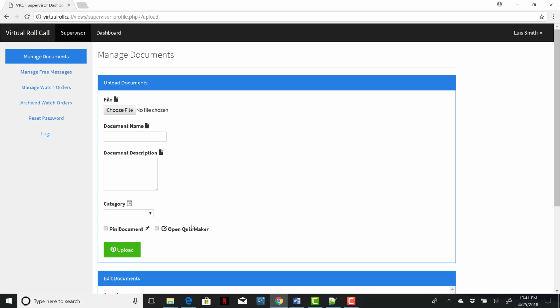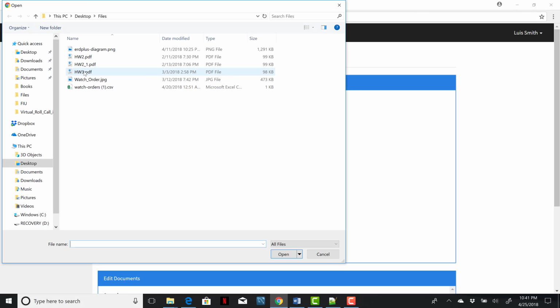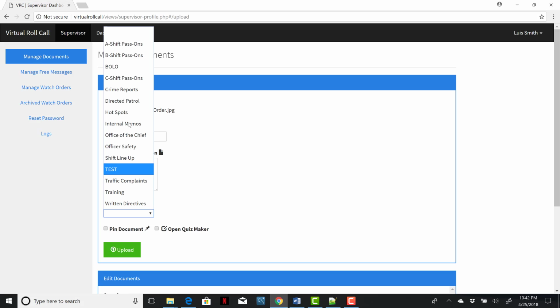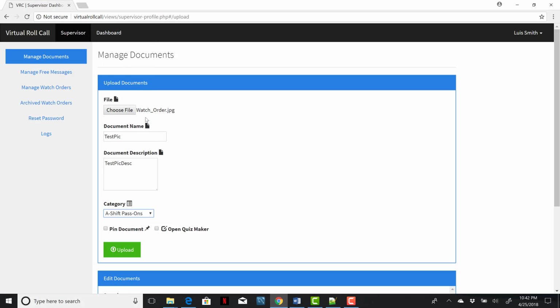Also, when you upload a file, you are able to make a quiz. For example, let me upload another file. In this case, I'm going to do a picture. I'm going to put this one in the Shift A, and I'm going to open the quiz maker.